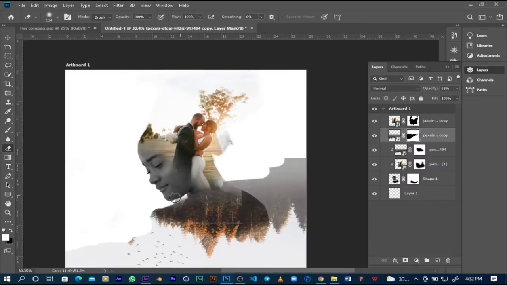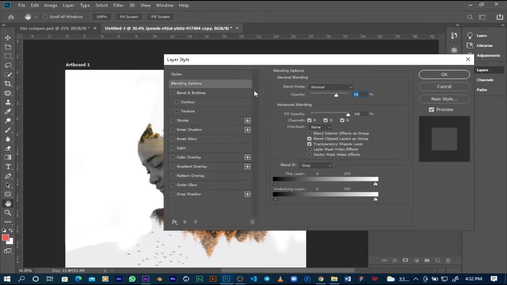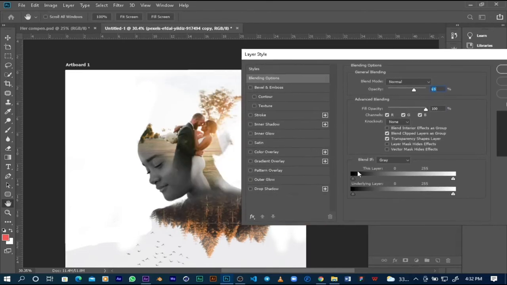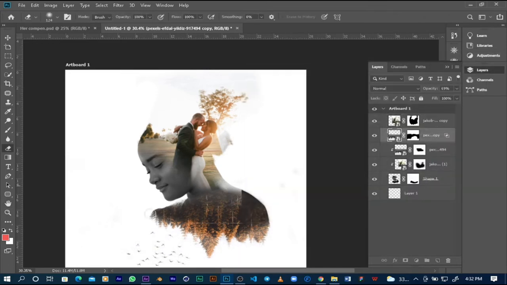Once you've erased the part that you don't want to show, you double click the image layer and adjust the whites and the blacks. What this does is it reveals any part of the image that is dark. If you decrease the blacks, the dark parts will disappear, and if you decrease the whites, the white parts of the image will disappear, as you can see. I wanted the dark parts of the image to stand out, so I reduced the white and clicked OK.